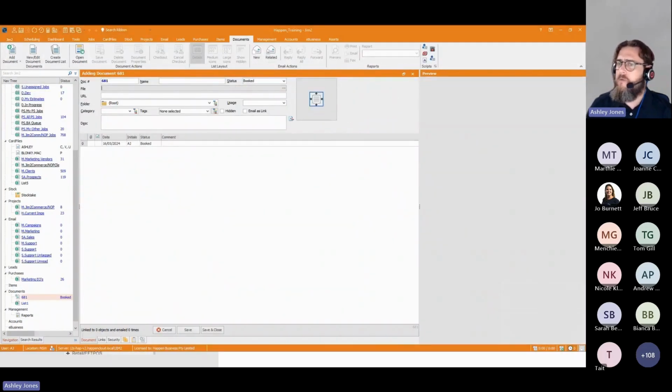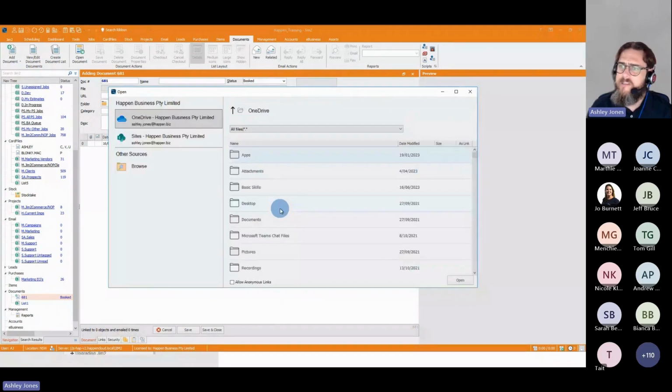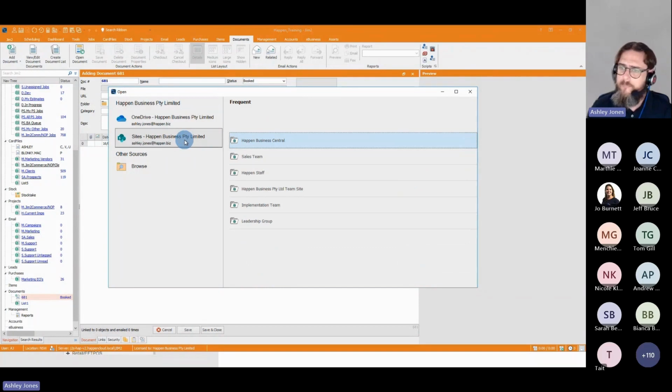Next up is the document integration with OneDrive and SharePoint file management. For a long time, you've been able to store your documents in the Jim2 database. This has allowed you to have any documentation related to jobs, quotes, projects, or anything else related to those objects accessible when and where you need them. Jim2 introduces an integration with OneDrive and SharePoint that will allow you to store your documents in the Microsoft 365 cloud and still enjoy the same level of accessibility to the related Jim2 objects that you've always enjoyed.